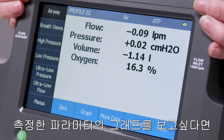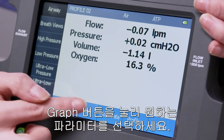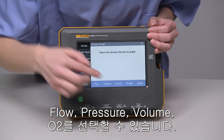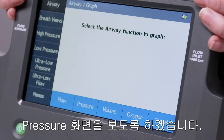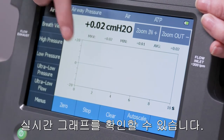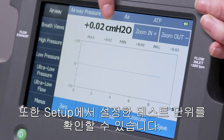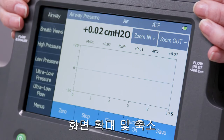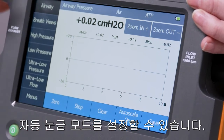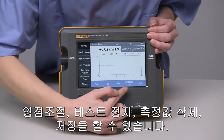If you want to see a real-time graph of any one of these parameters, click Graph, and select which graph you'd like to look at: flow, pressure, volume, or oxygen. Let's say pressure. If we were hooked up to a device, we would see running information of the device under test and the pressure measurement in units we specified during setup. We can zoom in or zoom out, or select Auto Scale. We can zero the channel, stop, clear, or save this data at any point.